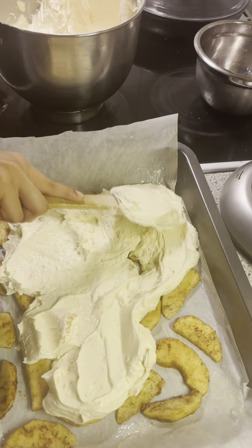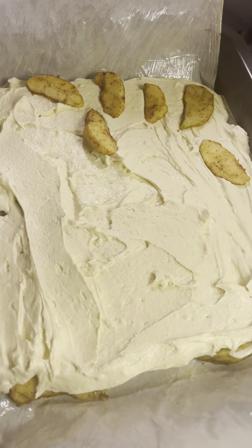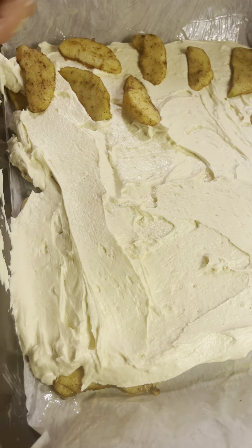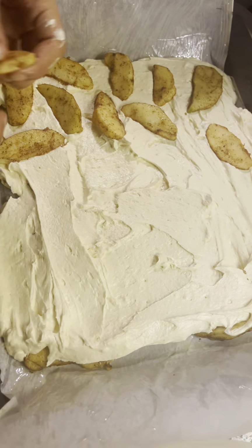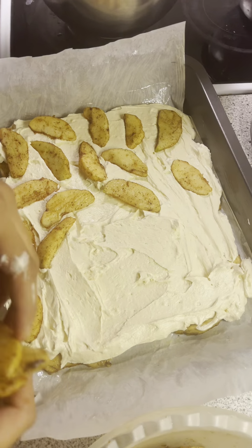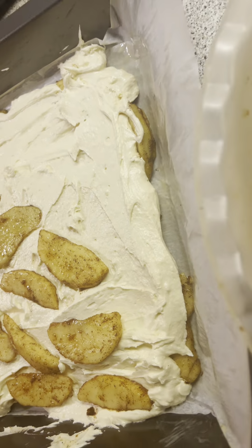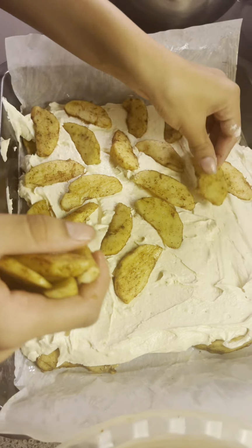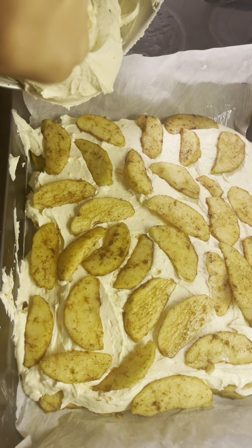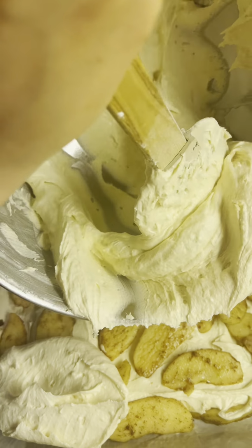The next stage is still the apple. I'm applying the apple again just like I did on the first layer. So I will cover the apple on top of the mixture very well. And again, if you want to really feel your apple, the apple should be a lot. So I have finished the other layers, and now is the last part of the mixture on top. I will do the same just like before. Apply everything. This is me arranging it well.